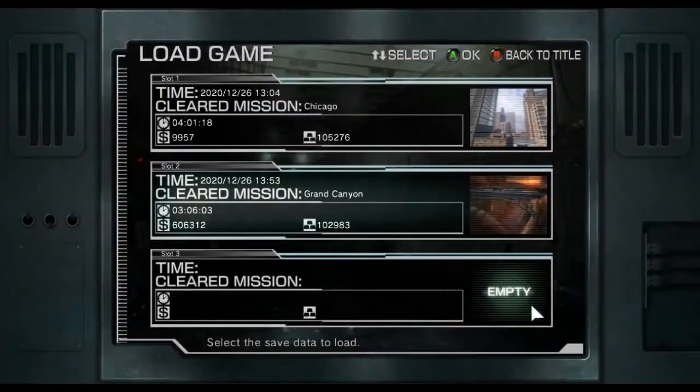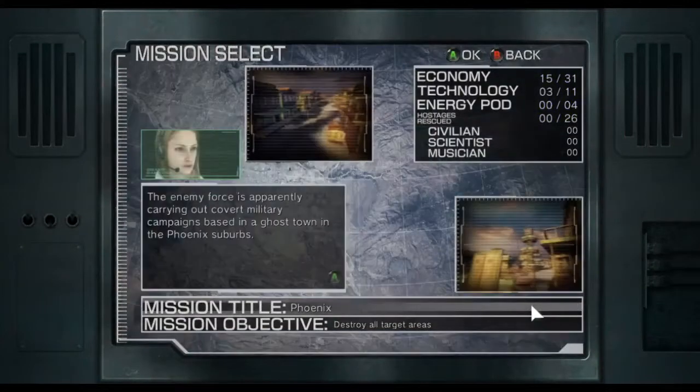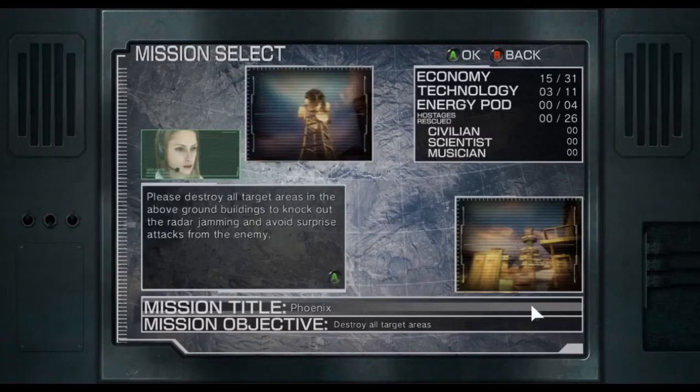We're going to take a look at the last mission in the western section of the game. Well, the force is apparently carrying out covert military campaigns based in a ghost town in the Phoenix suburbs. The radar jamming facility. I have some difficulty believing that anything is really covert in this setting. Please destroy all target areas in the above-ground buildings to knock out the radar jamming and avoid surprise attacks from the enemy. This mission goes by the call name.